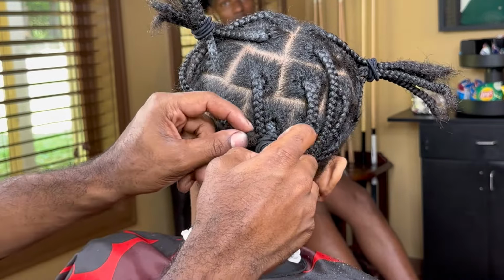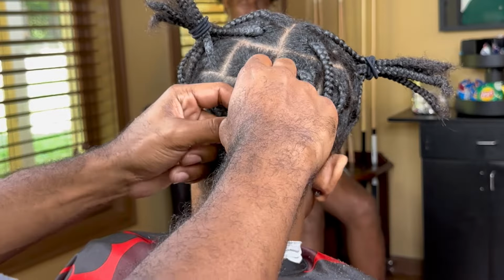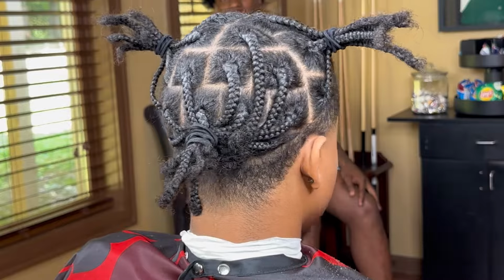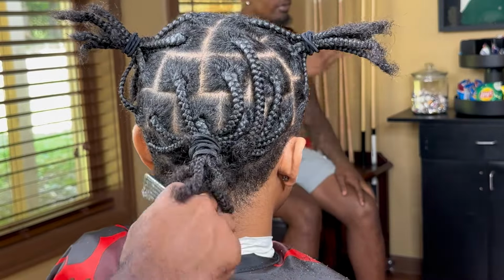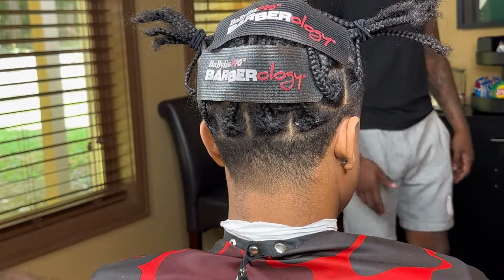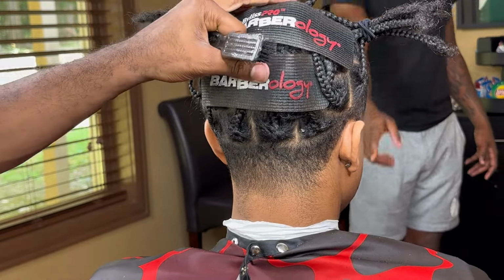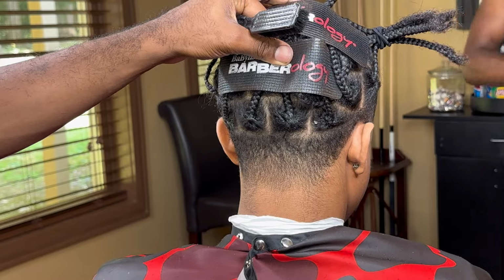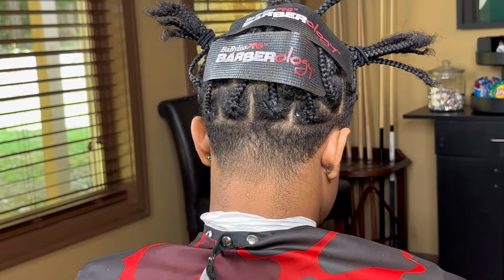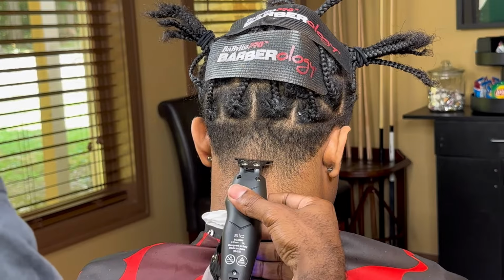Always, before you work on your canvas, if there's hair in the way that's tied up, tie it up a better way or a little bit higher. After you do that, same steps. Brush your canvas out so that all your hair is in one direction. And then we're gonna go in with our Stylecraft Flex once again to set in that bald line.